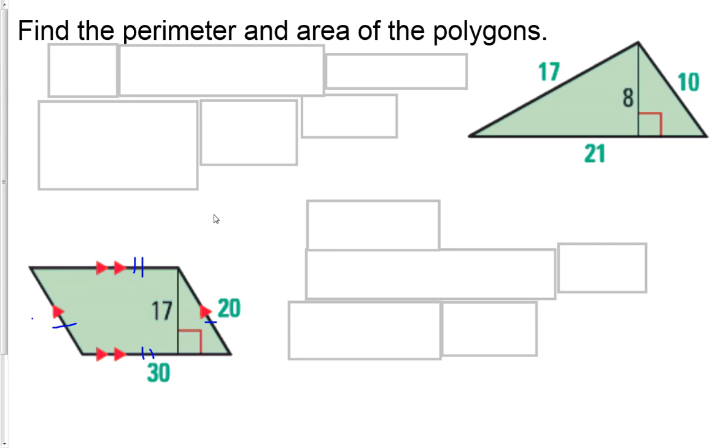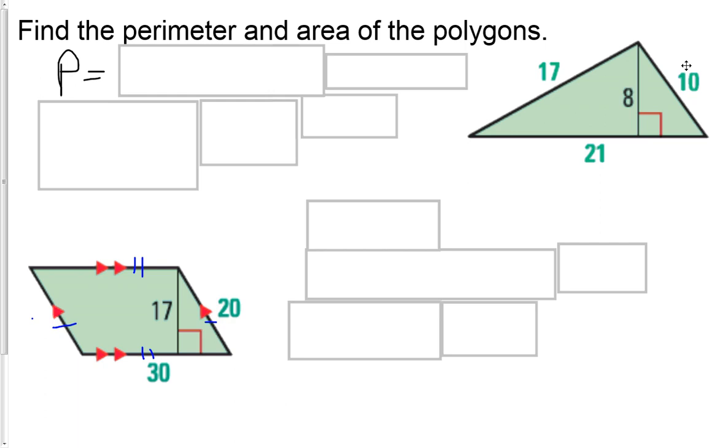Moving on to finding the perimeter and area of the polygons. So we've got this polygon over here, which is a triangle, right? Notice there's 4 different details given to us. We have this height, because we got the right angle. We've got 3 on the outside for perimeter reasons. We need all 3 to find the perimeter. For area, we only need 2 of these, right? So where's our height? Right here, 8.